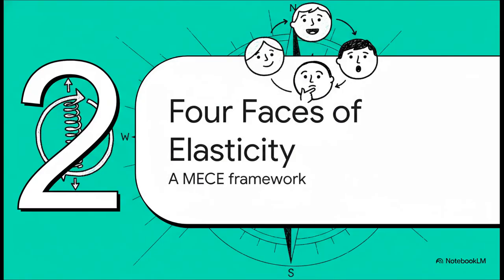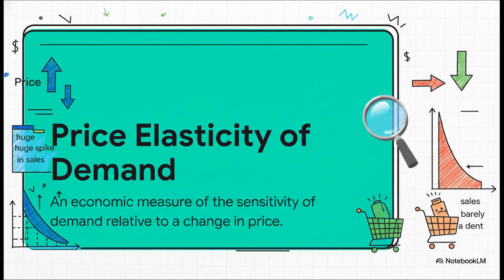All right, to make this really strategic, we can't just talk about elasticity as one big blob. We need a framework. So we're going to break it down into 4 distinct, non-overlapping categories. Think of it as a complete 360-degree view of any market you're looking at. First up is the one we all kind of know, price elasticity of demand. It's simple. If you change your price, how much does demand change? If a tiny price drop leads to a massive sales spike, demand is elastic. If you hike prices and sales barely budge, well, that's inelastic. This right here is your main lever for pricing strategy.